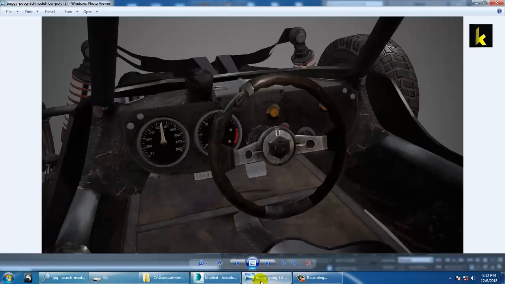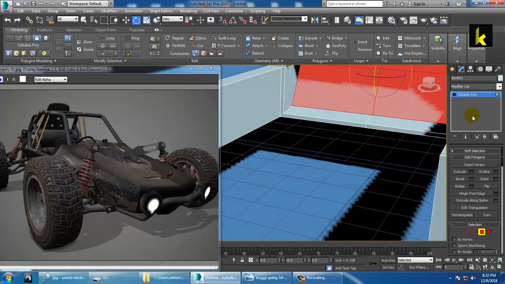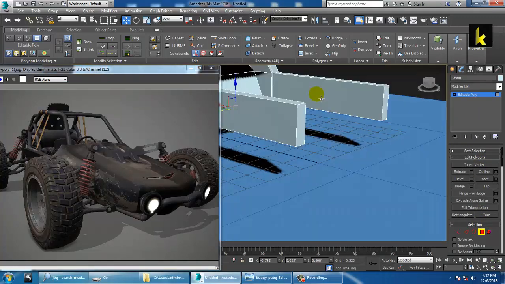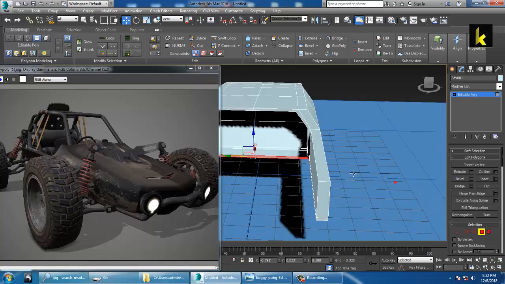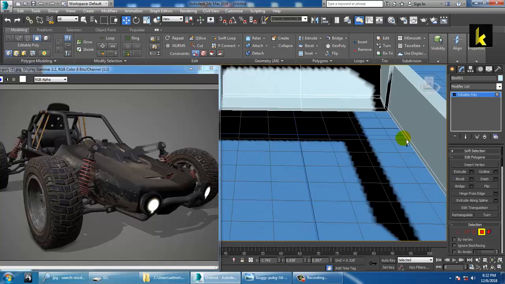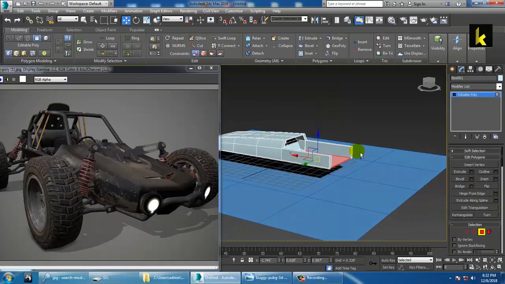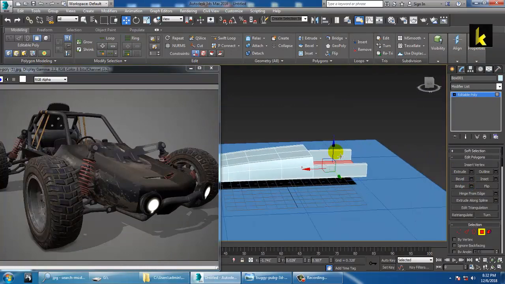Also you can easily select this part, and you can create a loop over here. Select this and you can easily bridge it. So you have made this for the selection part.